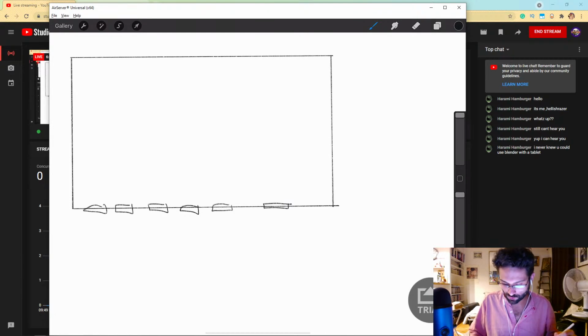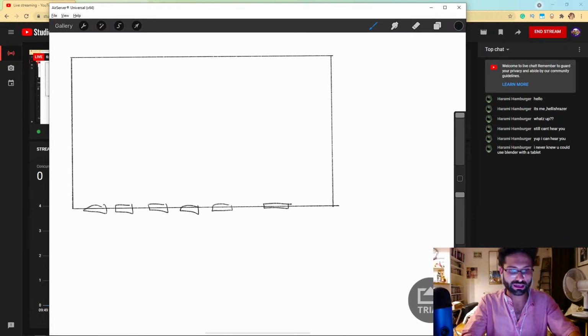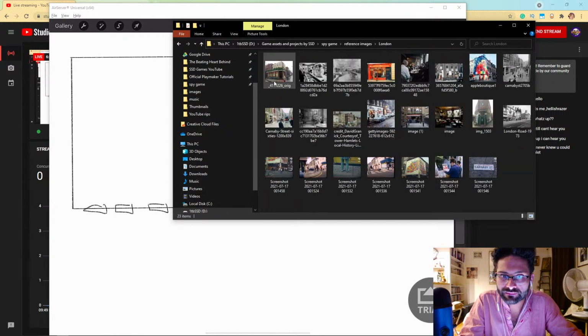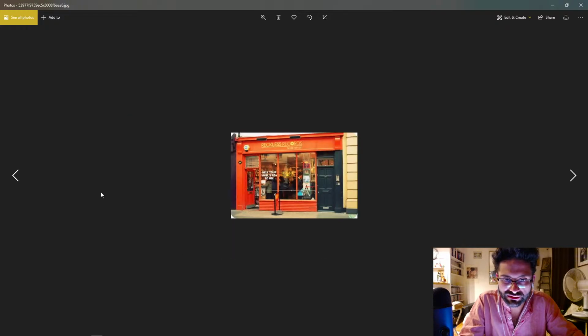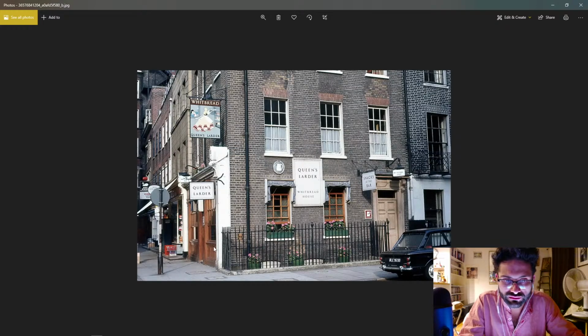Okay, so what do we want here? At a pub, you have like the bar area, and we can actually take a look at some of the reference images I had last time to get an idea. Let's see, London. Okay. So we have the exterior, but what about the interior? Okay, you got these little circle tables. I really like that. Circle tables, and then the actual sort of booth. It seems to be like there's one long booth right here. There's picture frames in the wall and stuff.